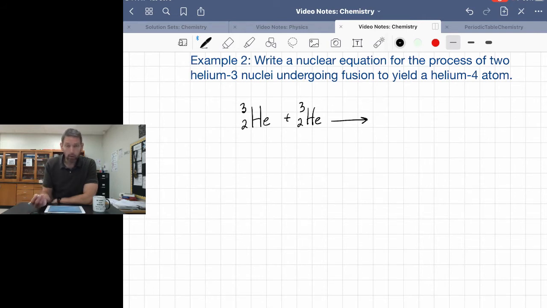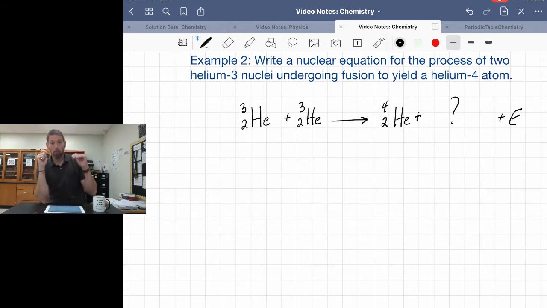Well, we know a helium-4 atom, that's protium, right? So, I'm sorry, that's an alpha particle. So we're going to helium, 4, and 2. All right. So now we look at this, we realize that this is a nuclear reaction, so there's going to be a whole lot of energy released, so I'm just going to write energy. So now the question is, is there anything left over? Well, let's go across the top. We have on the reactant side 3 plus 3 across the top. That does not equal 4, so we've got some mass missing, because remember the top number represents our mass.